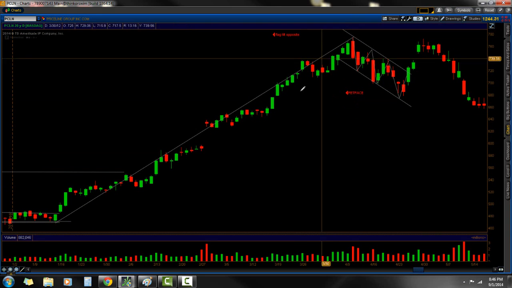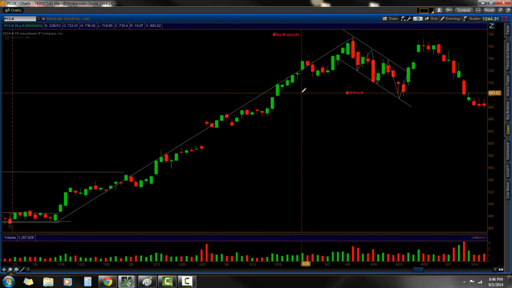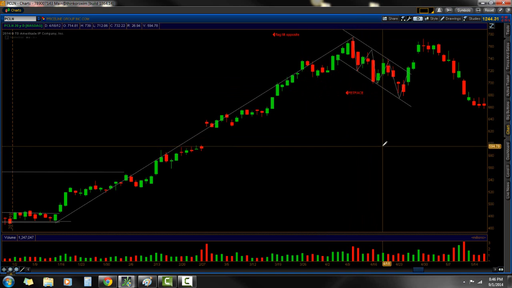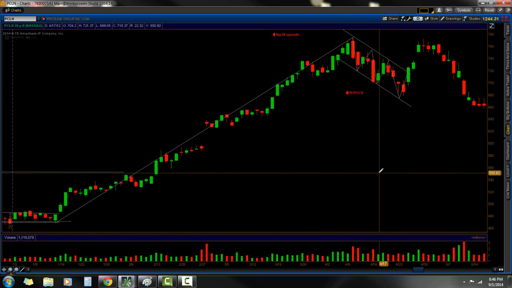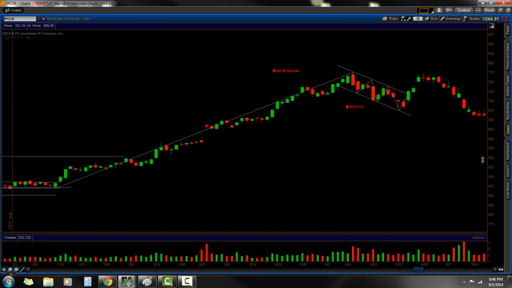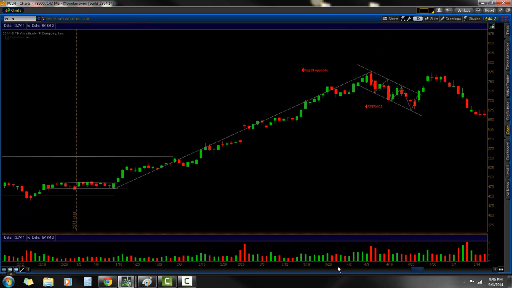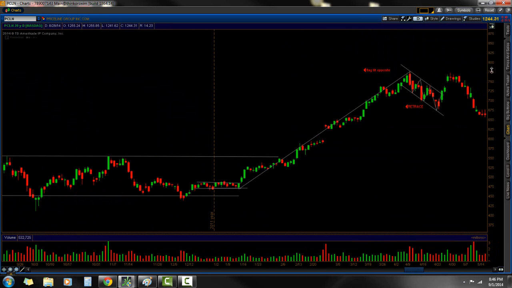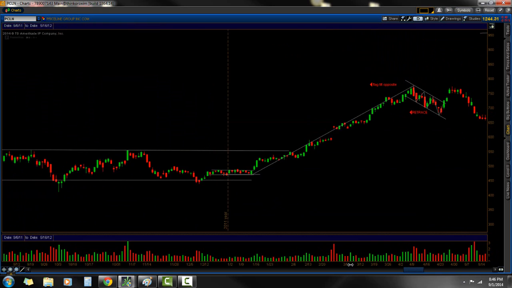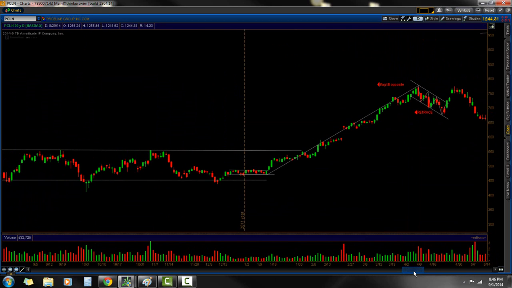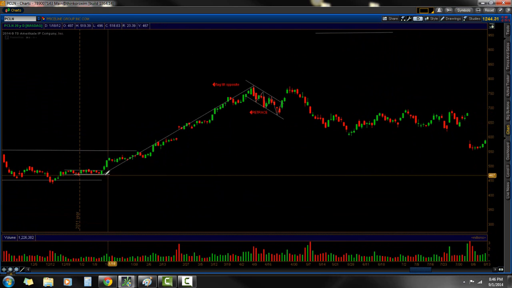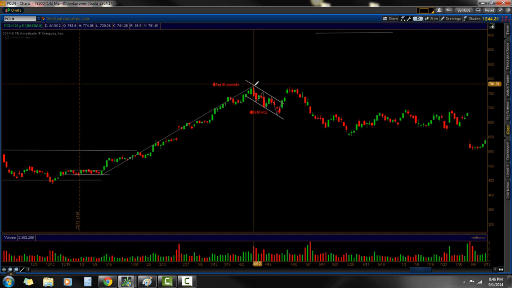Of these particular patterns, 64% of them meet the bullish target. And now, what is the bullish target? The bullish target is this. Take the bottom of your pole, take the top of your pole. You guys know how to measure move? That's exactly what we're doing. Nothing you haven't done before.